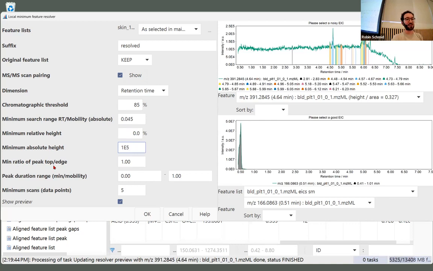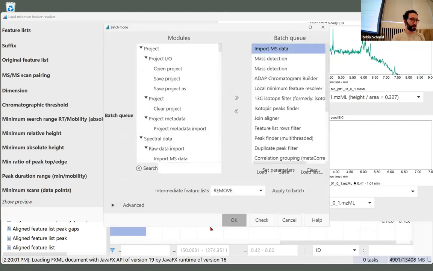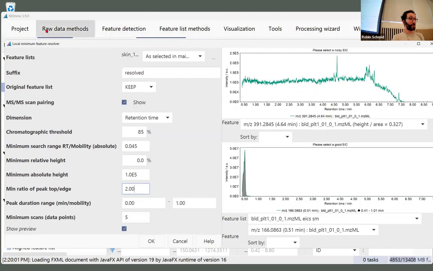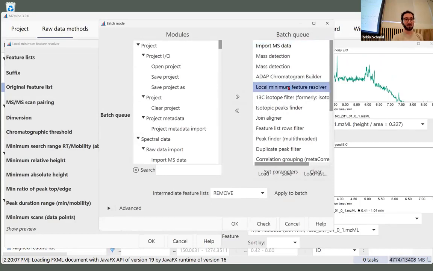And we had the minimum ratio top to edge was somewhere around 2. Of course, we could go back to the batch mode. So I can go into the batch mode here. Just in the menu here: project, batch mode, and we have the same step here, local minimum feature resolver.